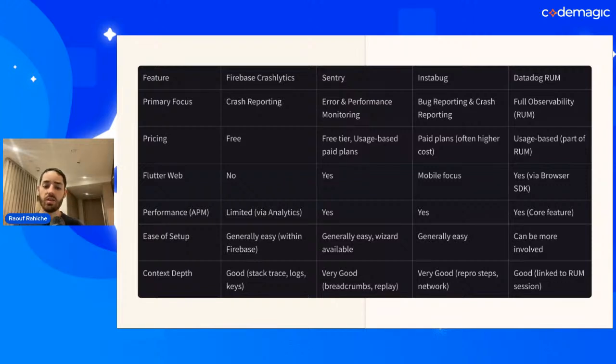I have only used Sentry as another option. I think at this point they also have native crash reporting. But for me, the only one I have extensively used and have most of my knowledge on is Firebase Crashlytics, and I have never had issues with it, and it just works fine. The only problem is that you have to use a Firebase project, I guess.